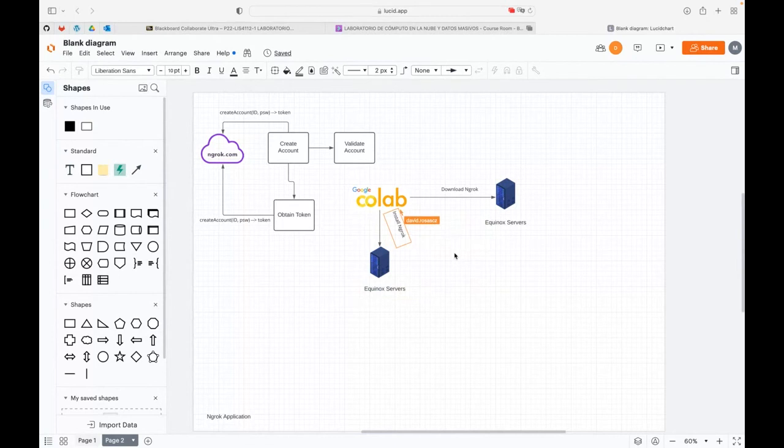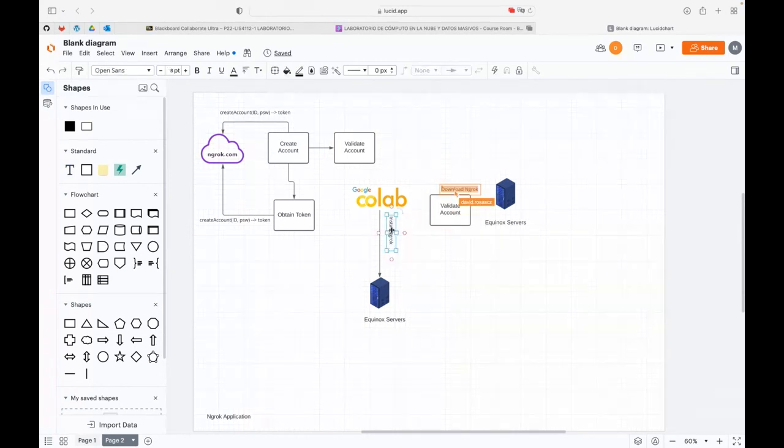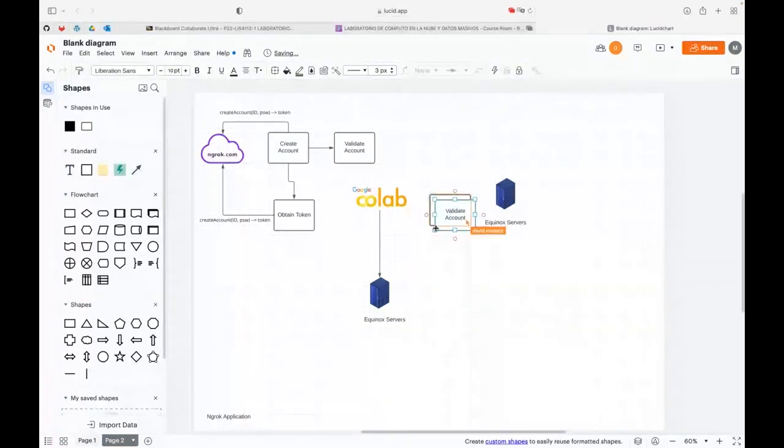But you need rectangles because we are showing the process. Normally you have the habit of a functional architecture, whereas we are drawing the process. So you need a rectangle like the one she did, the create account one. Yes, I understand now. And there you write download ngrok. You see, she was doing quite well.